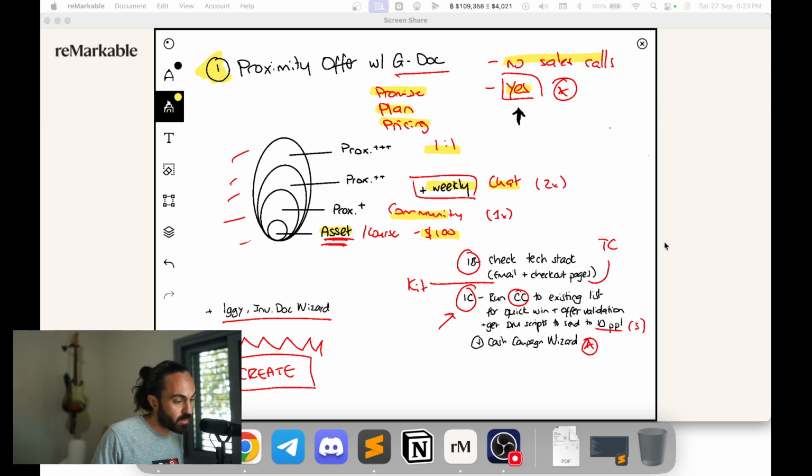now that we've understood the premise of that, one thing I do, I've labeled it 1B here, is I always give people as part of the funnel, before we even start, we check the tech stack. Usually it's like emails and checkout pages. A lot of people who come my way either spend too much with the tools they have, or they don't actually know which ones are better. I use Kit for email and Thrivecart for checkout pages, simply because they're simple to use, right? So I can drop some of those links in the comments below.